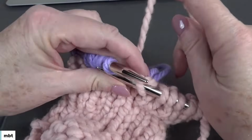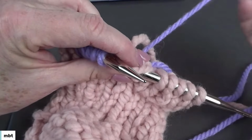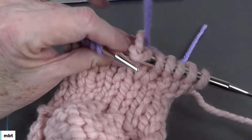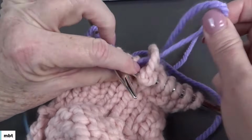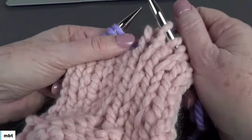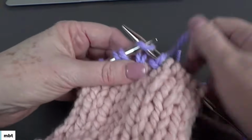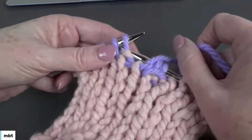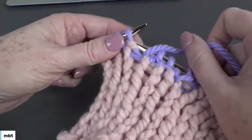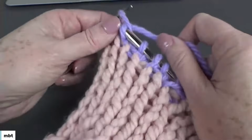So once again, it's happening on the side that is away from me, which I'm absolutely fine with, because this doesn't have a right side, wrong side. It looks like it's always going to happen away from me, but that's fine. I'm going to bring my new color, which in this case is the purple, because I'm going this way, the purple under the pink. Bring it forward. So this is an intarsia style color change. If you don't do that, what you're going to wind up with is two pieces that are not joined at all, which would be problematic. I'm going to do that one more time just to make sure I'm right, but I think I am.